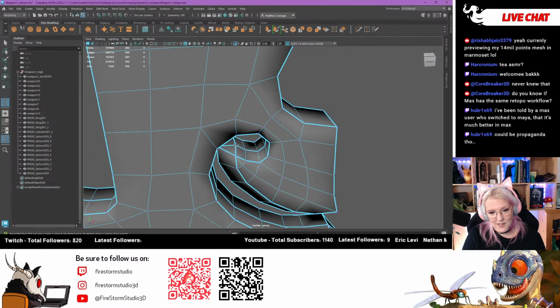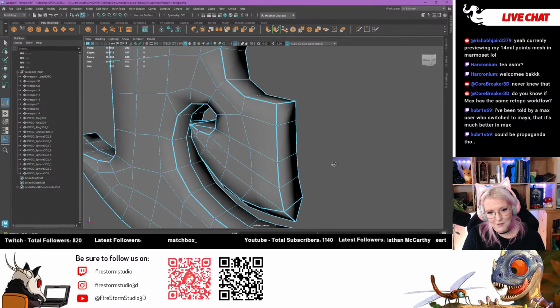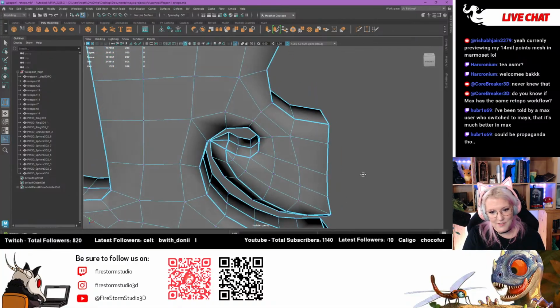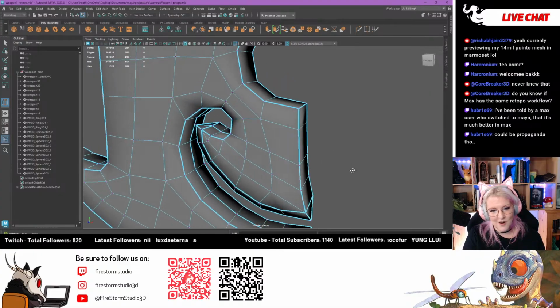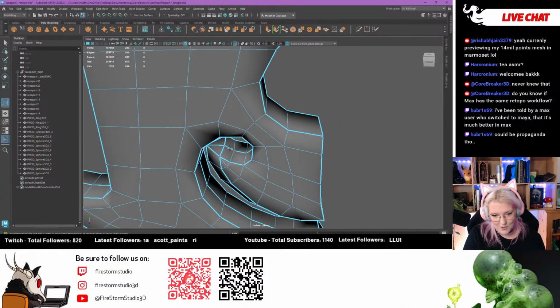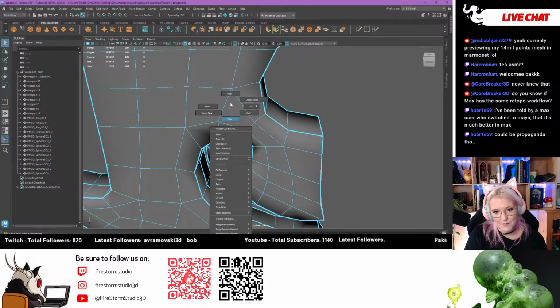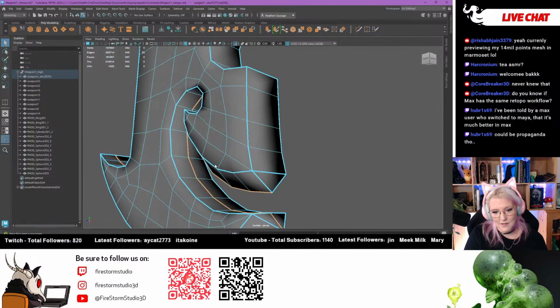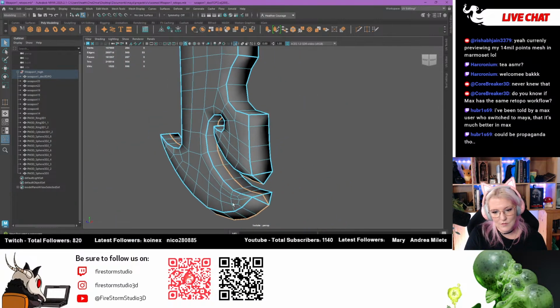Yeah, a lot of this is just going to come down to a manual fixing of things to try and get it to work as best we can. You could just leave those triangles in there, honestly. It's not hurting anyone, but I'm probably going to try and delete. Let's try and delete this. No.